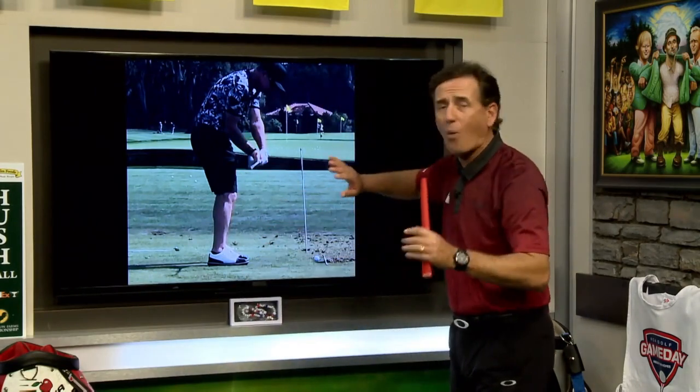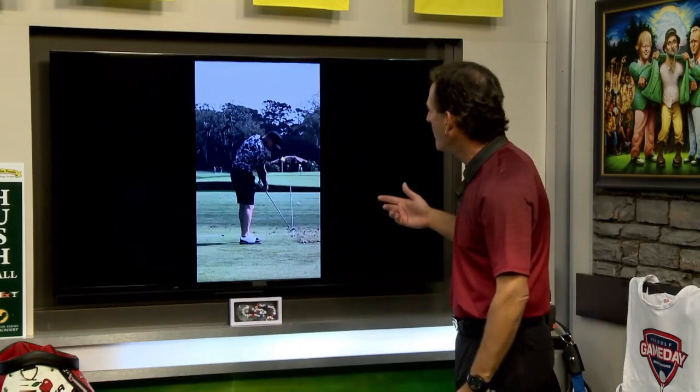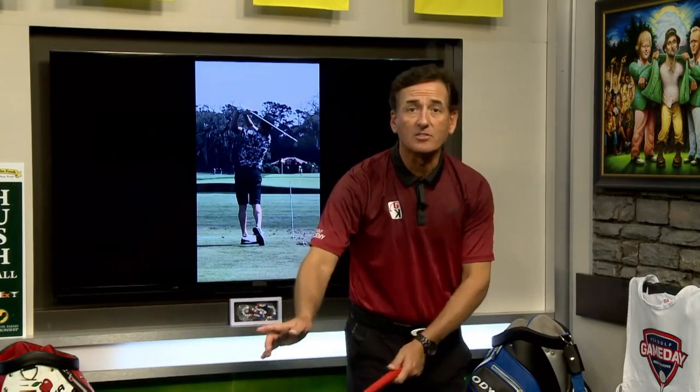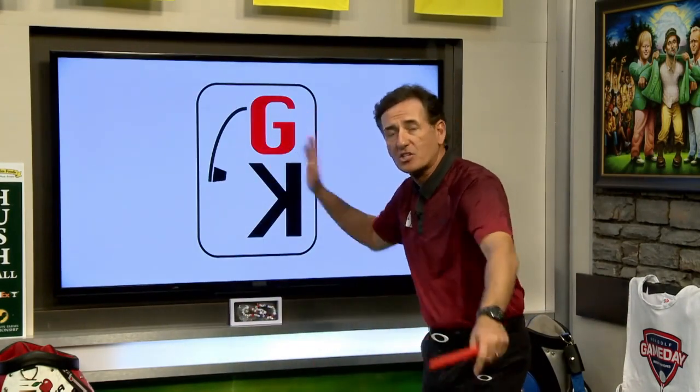And then just watch how nice he goes into the finish here as we run the rest of the video. He goes through to a nice balanced finish. So keys, club stays outside your hands. Short backswing, calm body, and a balanced finish will help you hit your short irons better.